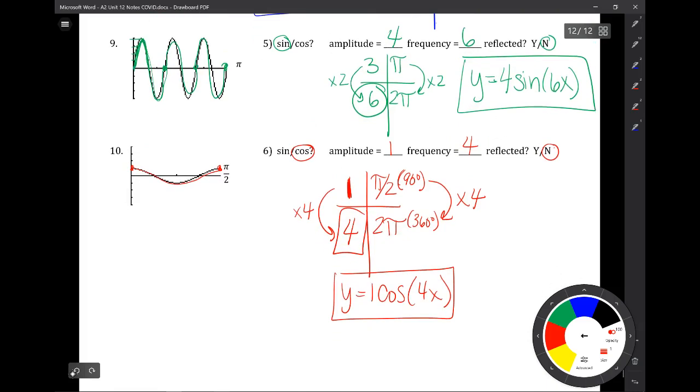All right, so that should be enough to help you out with your homework tonight. You have a couple of those. Just be careful and watch what your scale is in terms of. If your scale changes and it's not in terms of 2 pi, you should probably do some type of little chart to help you figure it out, unless you've got it down.